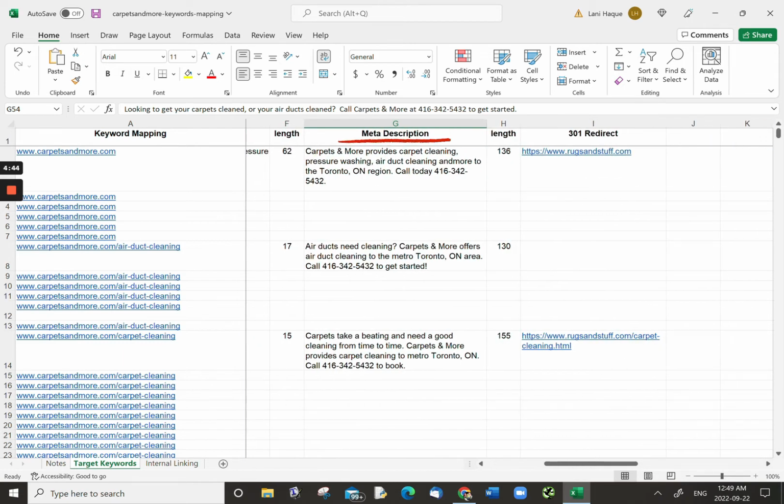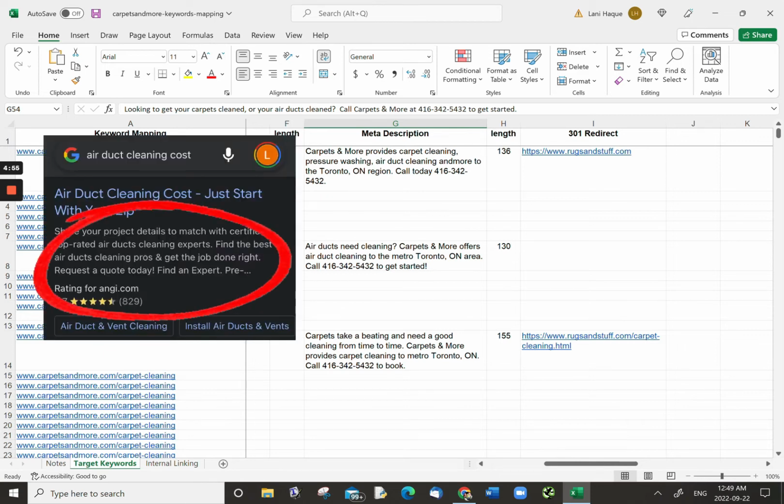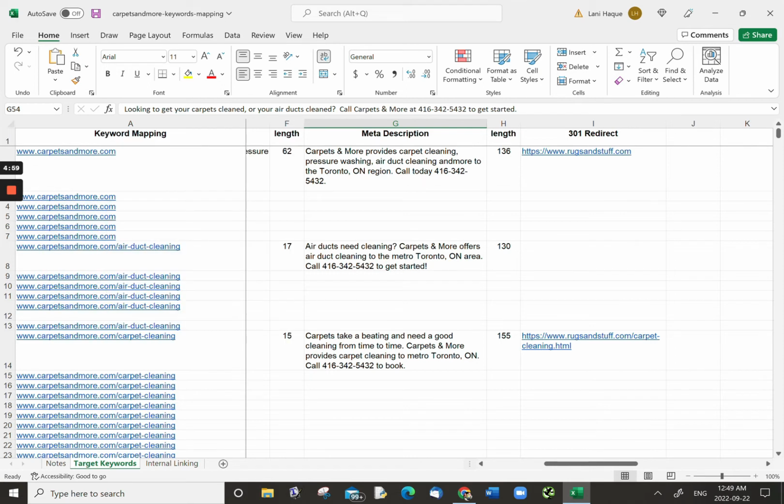And then next we have the meta description. The meta description is a description that shows up when that particular web page shows up in the search results. So it's a little description about the page. In this description, we want to include, again, some of the focus keywords, so what the web page is about, the name of the company if it's a local business, and the location, and then a call to action.